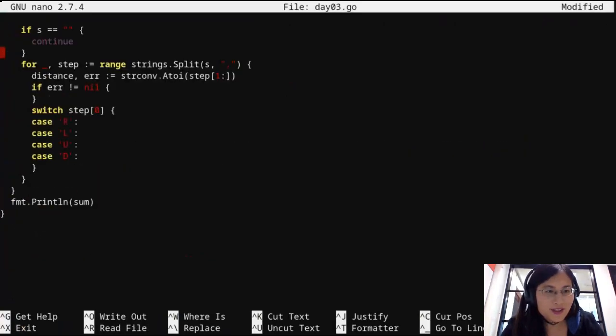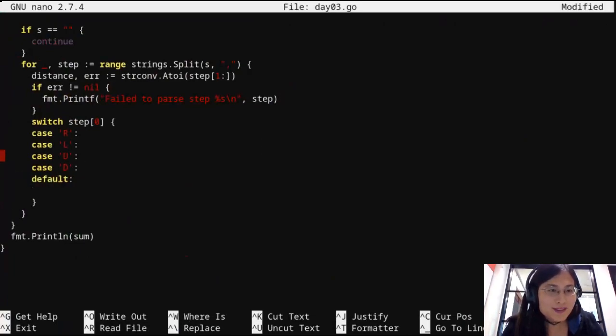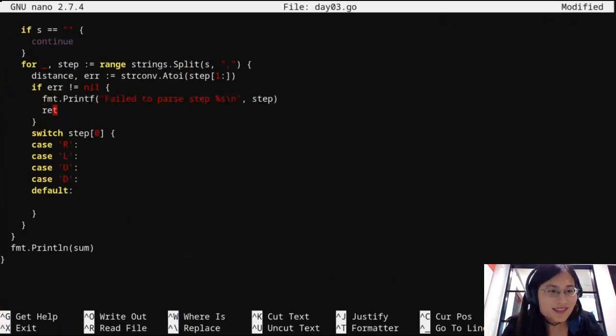Did I have debug in here? No, I don't. That's fine. Parse distance. Okay. Cool. Now let's see this. And again, let's just be safe. And let's do that.